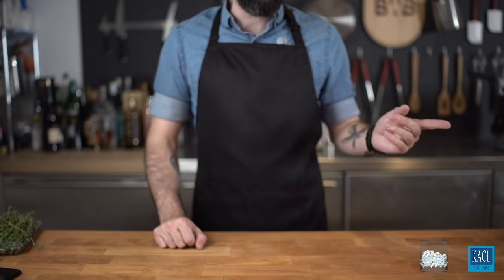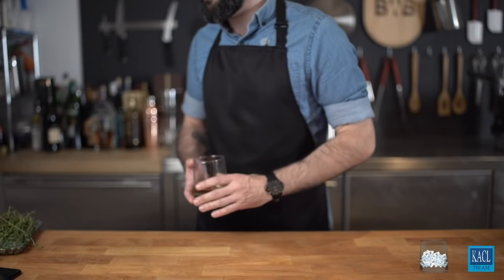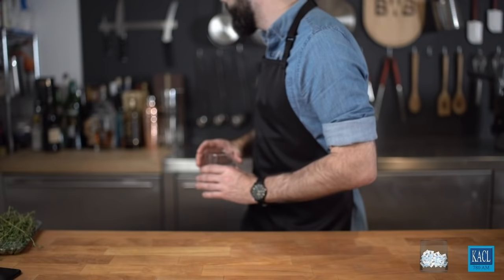Tartar sauce is a very simple sauce. It's just mayo and some herbs and pickles, and I'm just going to use relish in this case, and a couple basic spices. It's very simple, lovely. Mm. Oh, I love this stuff. For those of you just joining, it's Angel's Envy.